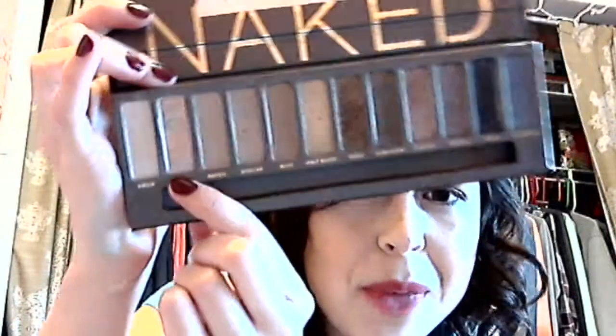Number eight combines the most used, most loved, and Desert Island palette, and it's the Urban Decay Original Naked palette — the first high-end palette I ever purchased. It's definitely the one I've used the most. I've made a dent in Sin, almost hit pan, and made a mini dent in Naked. Smog I've used a lot too. It's a palette I keep coming back to — if I don't know what eyeshadow look to do, I can count on the Naked palette. I'll do Sin and Virgin as a highlight, maybe Naked and Buck, some Smog in the crease and I'm good to go. It's a no-brainer — an oldie but goodie and definitely my most loved palette.